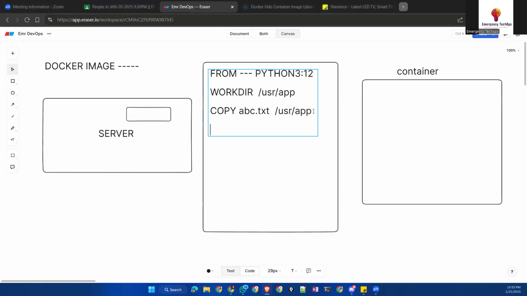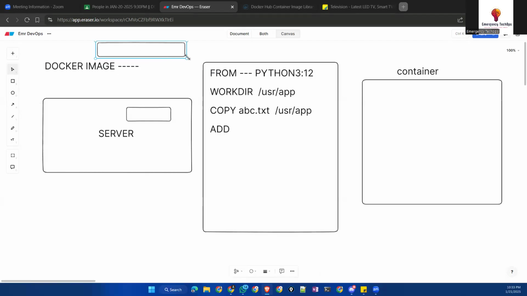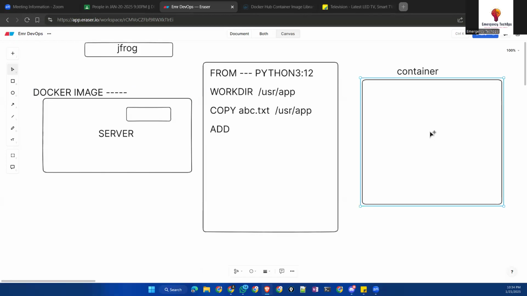Then with COPY, if I'm not satisfied, what else can I add? The ADD instruction. In ADD, what happens? Say I have JFrog or a Nexus here. There are some packages which I need to copy into my container. This JFrog, this server, has access.